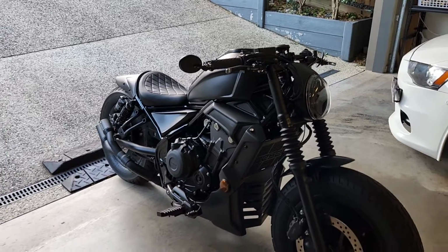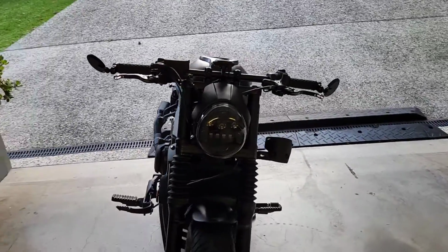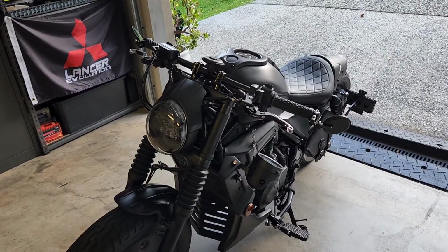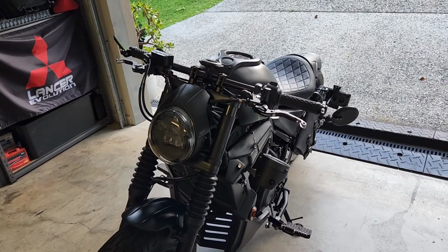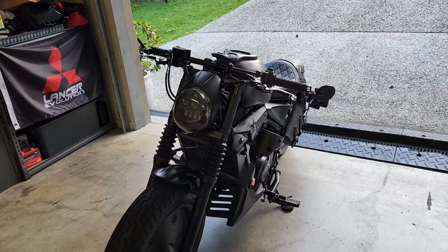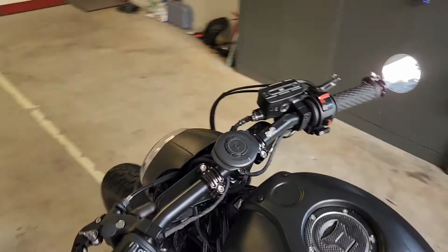So I did some research and found out that the front suspension has 10 weight oil, and it has just shy of 500 mils of oil in each shock tube. So I bought 1 litre of Penrite 15 weight shock oil, and it was probably about $30 or $40, and I got the guys to completely drain all the 10 weight oil that was in there, put the 15 weight oil on, and the difference is amazing.